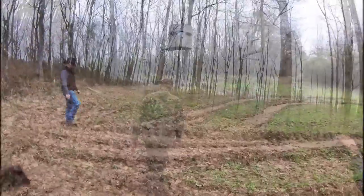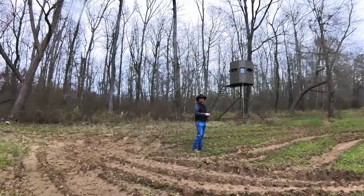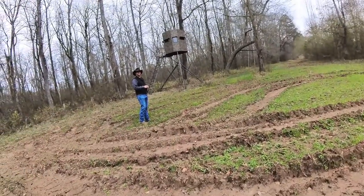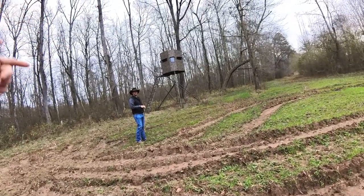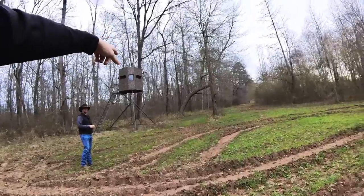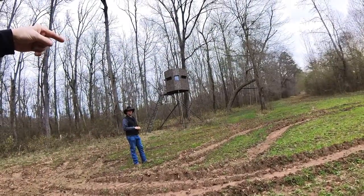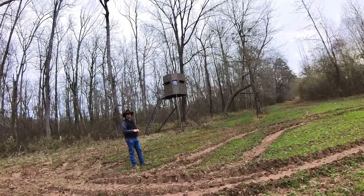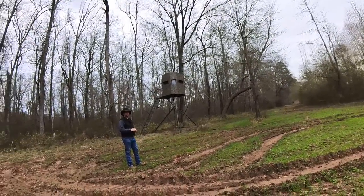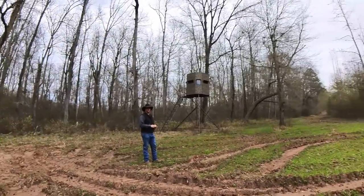Here's one of the first blinds we checked out. You guys know what miscanthus gigantus is? It's a tall grass — like the ornamental grasses people grow around their mailbox or power boxes in their yard that turn brown in the fall, get cut off, and grow back again. But miscanthus gets about 15 feet. What I'm going to recommend is to plant like a half moon all the way around that blind. You can come in the back and they won't see you — you can get all the way up the ladder and they probably won't even see you. That stuff will grow to the bottom of those windows and the blind will become a non-factor because the does don't care — they'll walk out here even if they know you're in there.